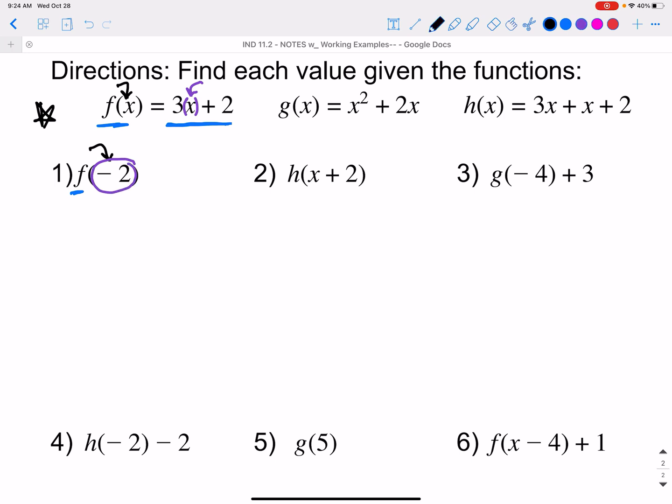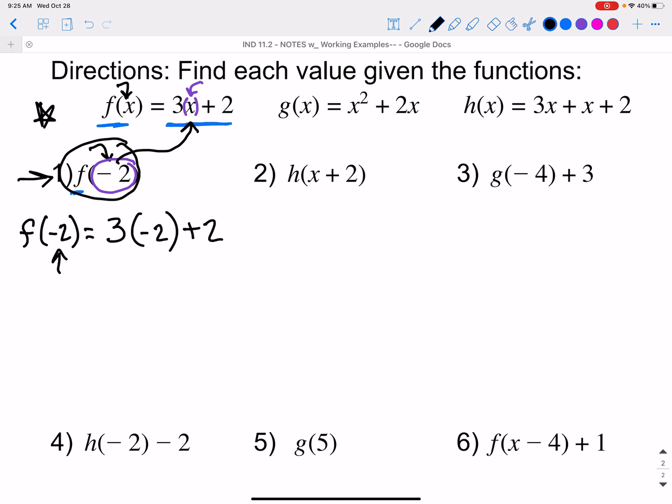So let's write out our function, or our equation. This tells me I'm using the F function, and this tells me that the ingredients I'm plugging in are negative 2. I'm just rewriting this whole thing right here. I'm going to take my machine, my function, and write it out, leaving my X blank. That's my ingredients, and the ingredients I'm told to plug in is negative 2. So all you do is take your ingredients and plug them in where there is an X in the function. This right here is just directions. It's not something you solve.